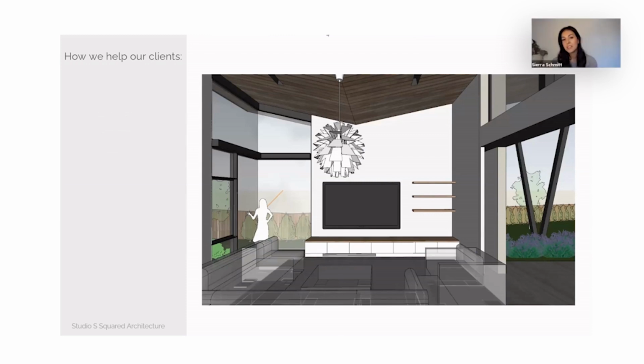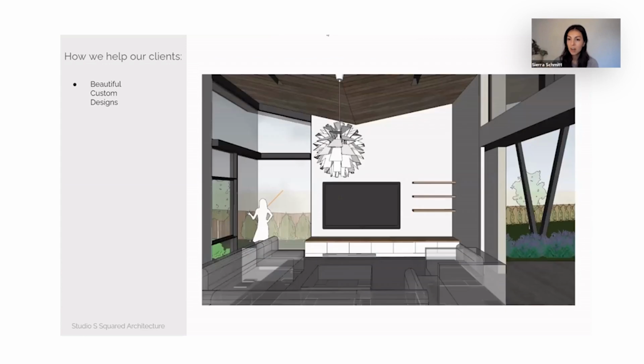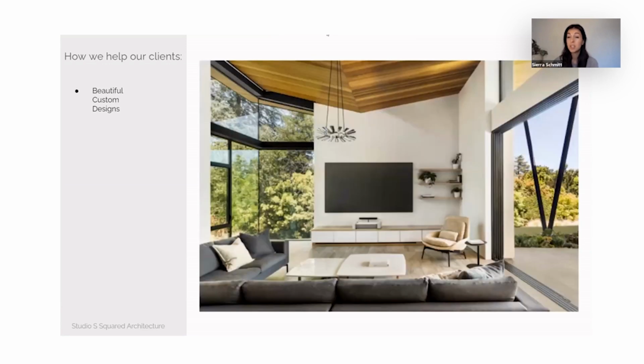Yeah, so this is a contemporary home that we completed in Los Altos Hills for a young couple and their young child. And what Eugene's showing right now is a 3D model perspective of the living room. And if Eugene flips to the second slide, you can see that this is the reality. And I think that this is a perfect illustration showing how close our original design intent and our original design studies and specifications were met, through construction.